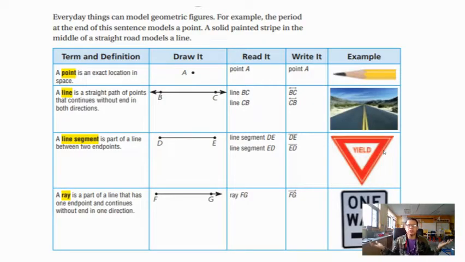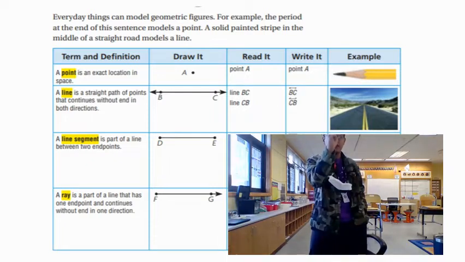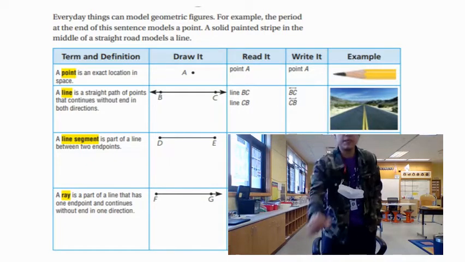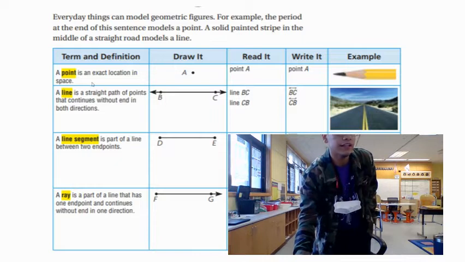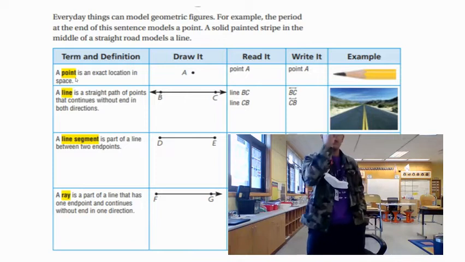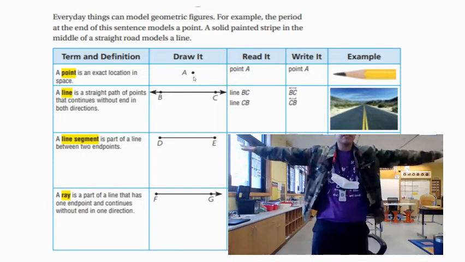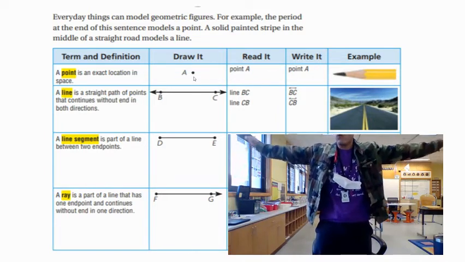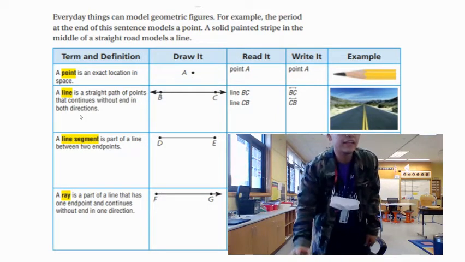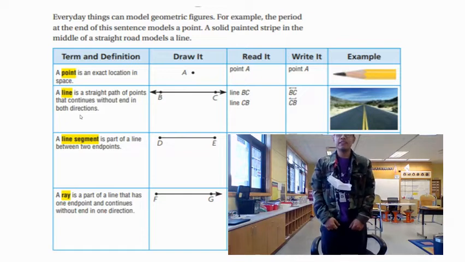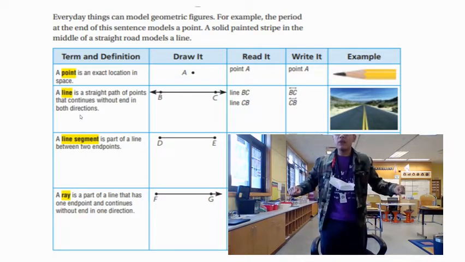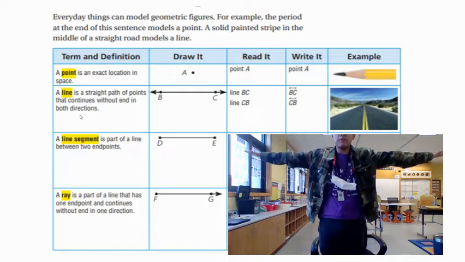Now, I told you angles are the basics. So I need you to stand up with me and follow along. You need to know that a point, right, is an exact location in space. You see that right here on the table. Okay, this first column has a term that we're going to be talking about. Go ahead and make your point. Okay, a point looks just like this. It's just a point that you see on a number line, okay, or any line. Now, a line is a straight path of points that continues and it goes on without end in both directions. All right, so go ahead and make a line for me.